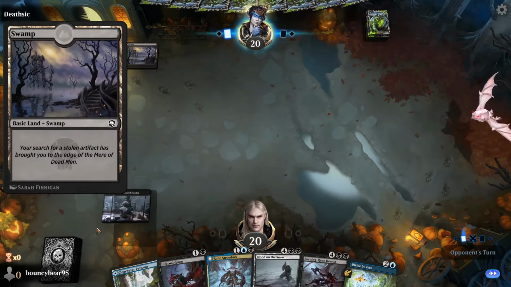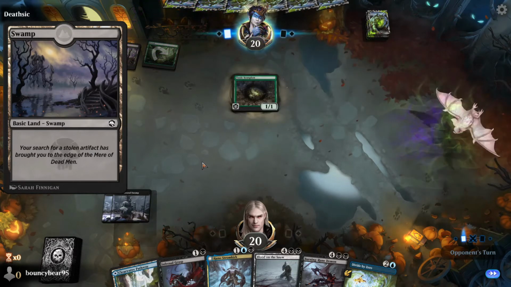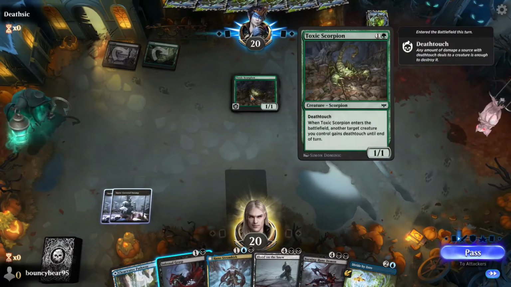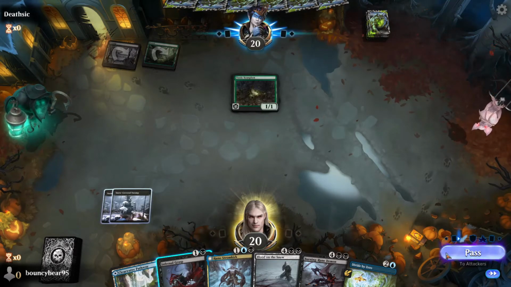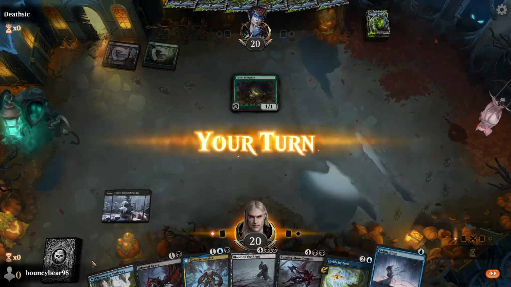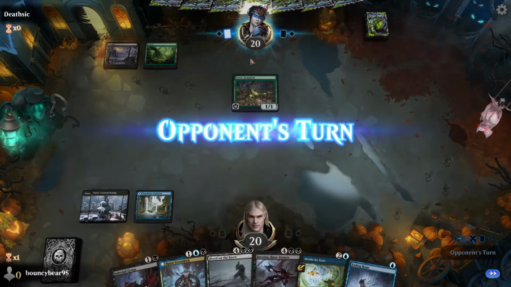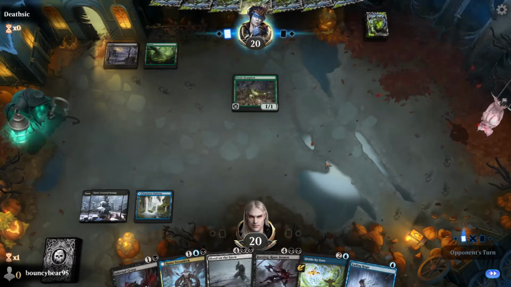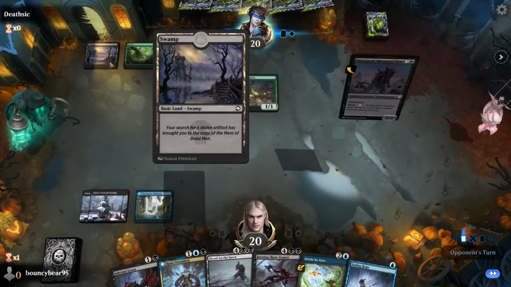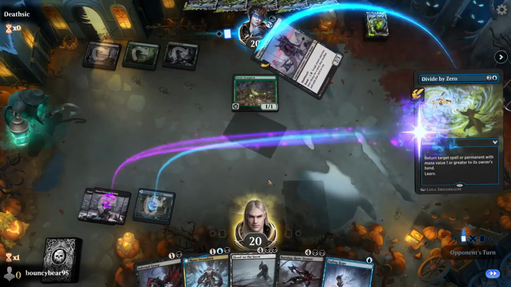Swampy swamp. Your search for a stolen artifact has brought you to the edge of the Mere of Dead Men. What do you do? Do I care? Not really. Blue. I think we'll be dividing this turn. Yeah, go on. Don't want that lurking.